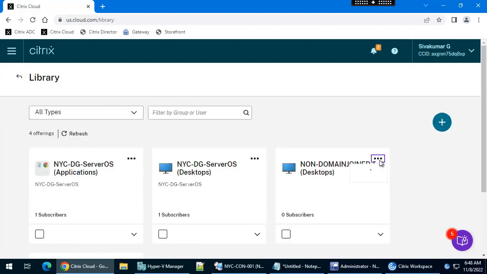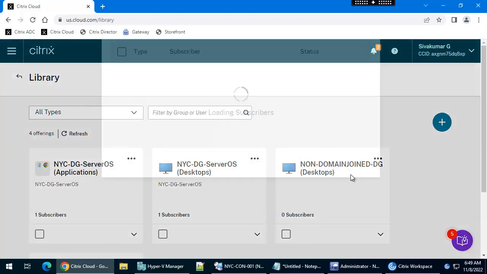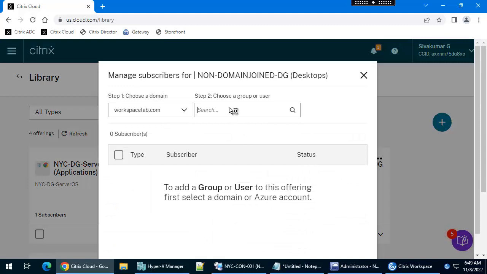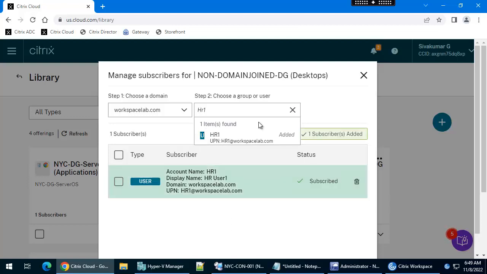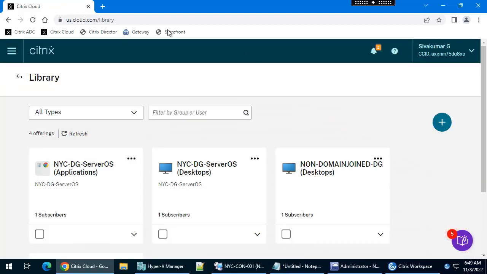Select this desktop, manage subscriber, and add HR1. Non-domain joined desktop access has been given to the HR1 user.